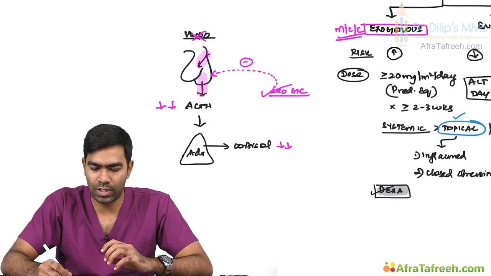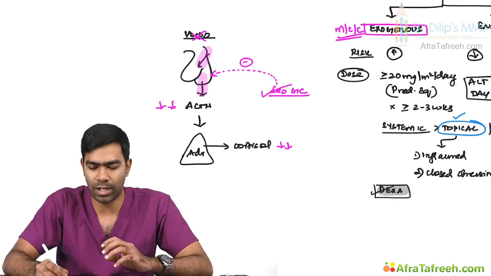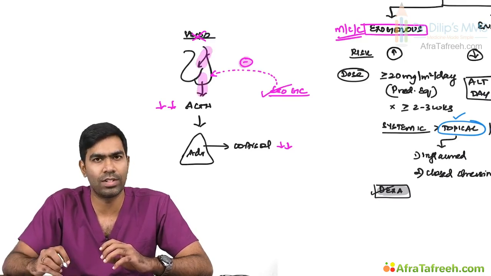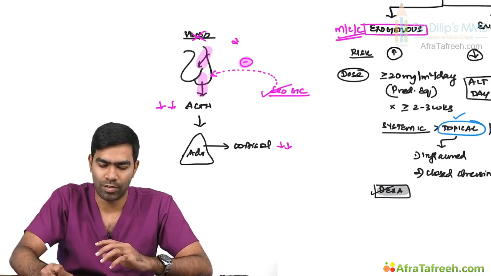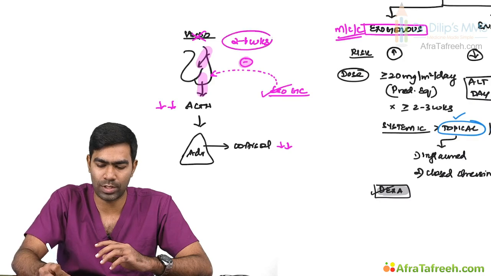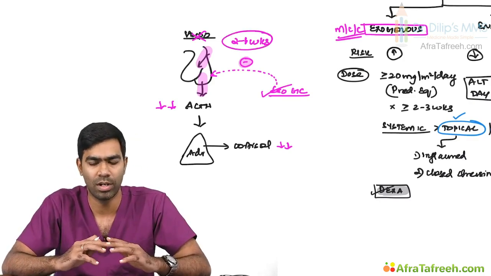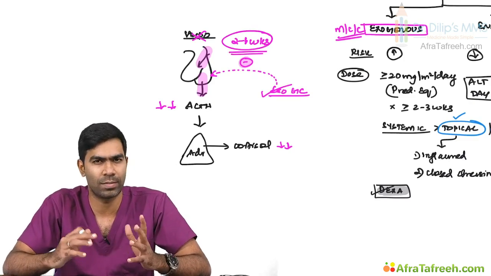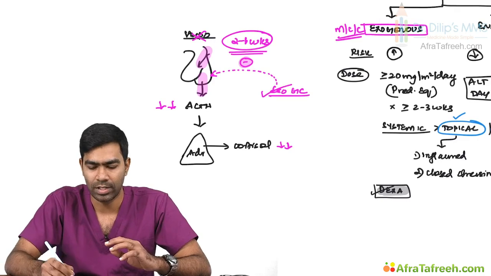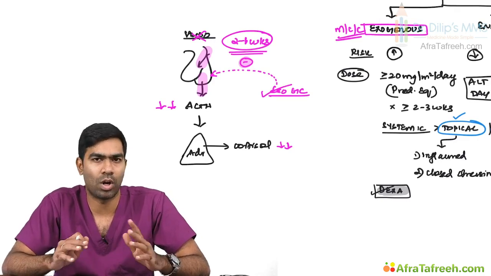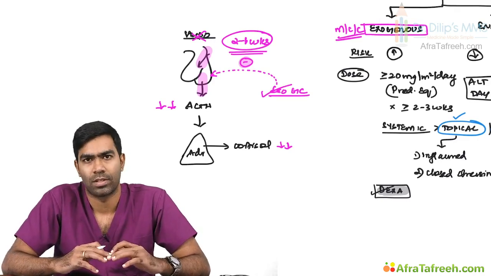But atrophy of these CRH and ACTH related pathways will happen if you give exogenous glucocorticoids for a period of 2 to 6 weeks. That's why usage of more than 2 to 3 weeks is very important, because beyond 2 to 3 weeks, which means usually by 2 to 6 weeks, the CRH-ACTH pathway will not be properly functional.